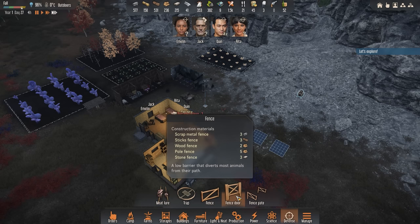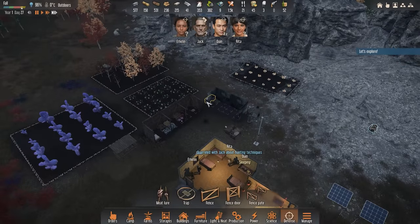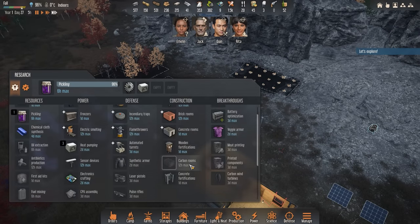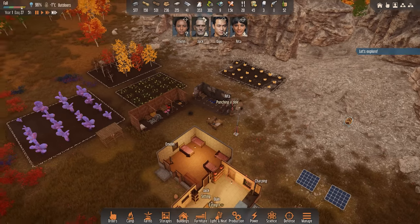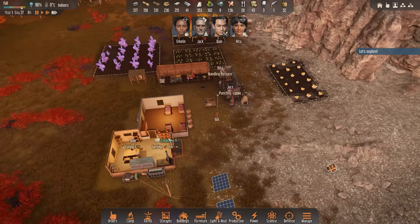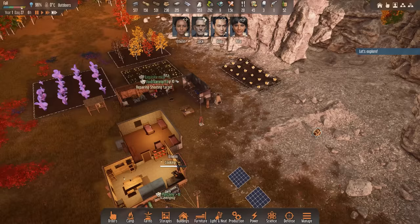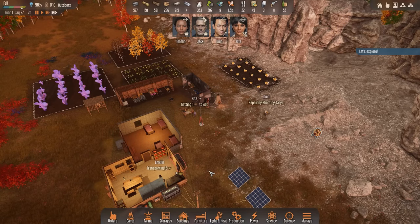It is going to be a fairly expensive endeavor, and honestly, if you really want to have the best defense, you kind of want to have at least the turrets set up, whether that be flamethrowers or automated turrets. And I'm nowhere near that point. We got a lot of other research we need to do first. Yeah, top priority is getting a good, consistent researching area so we're able to knock through these techs as quickly as possible. But as soon as this building is set up, getting some basic walls would be a good idea.